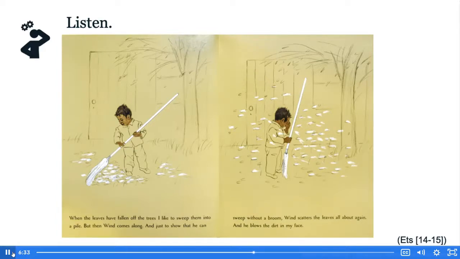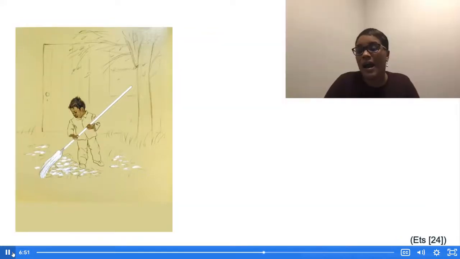And remember, I said that today you're going to learn about how to write a problem, and I'm going to use the pictures on the slide and show you how to write the beginning of a story about the problem Gilberto has, and then you will write one of your own. Are you ready? Here we go. I know that good stories have a character and a setting, and I see from this illustration that Gilberto will be the main character of my story, and the setting is outside. So I am going to put that into my first sentence.